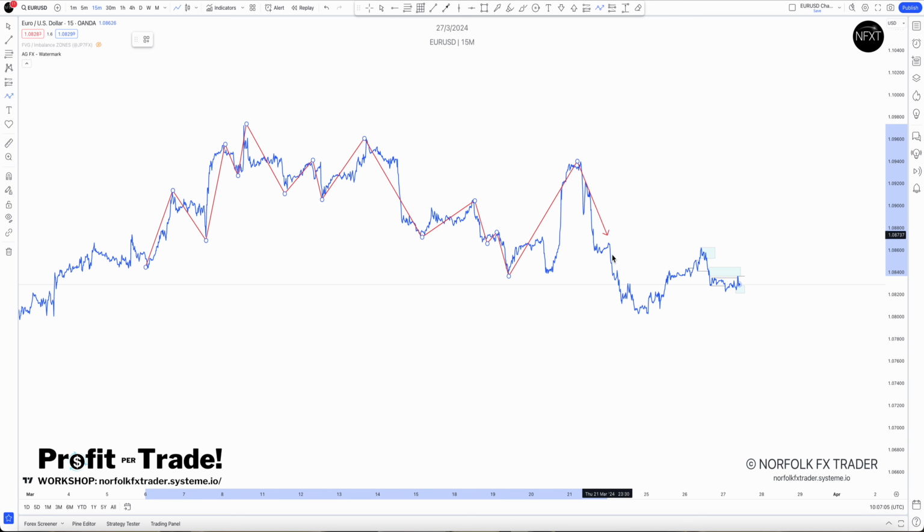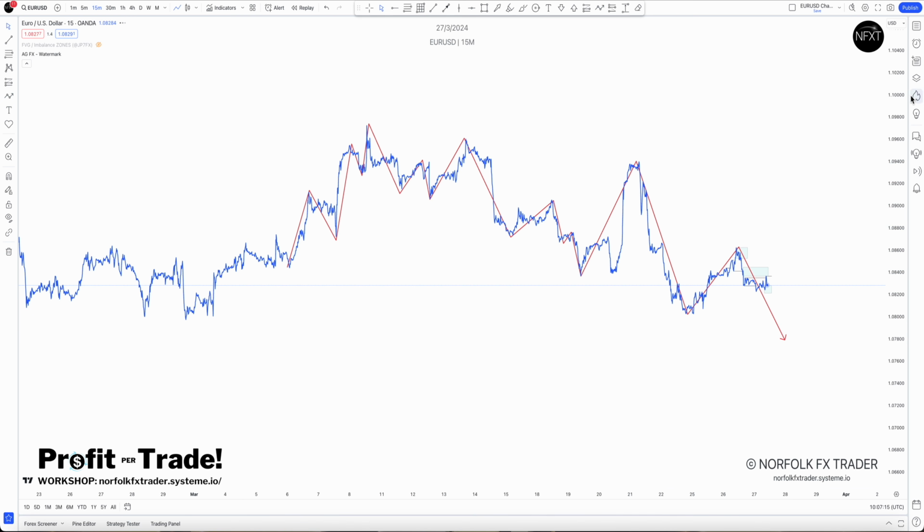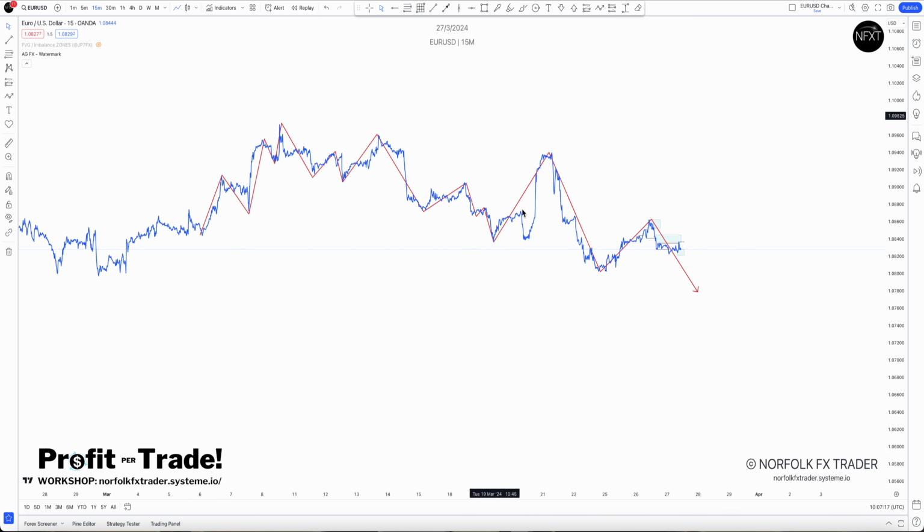We then run all the way down, shifting all the way back down to here, potential swing pullback, and we could see another continuation lower. So looking at a larger swing picture, potentially we could see the market swinging to the downside. So you can see how quickly we can identify that by looking at the line chart when we're zooming out. Now with a price chart or a bar chart, you're not going to see that as quickly as this.